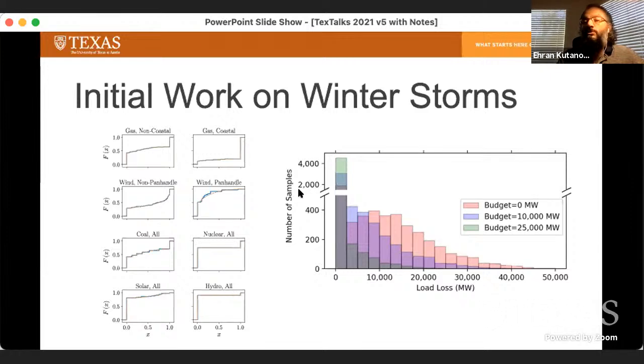And then we generated 5,000 winter storm scenarios. They're not going to all happen at the same time, of course. They will happen over time, but they are Texas-wide storms, similar to ones that we experienced in February and simulated. And so how we should do, where we should winterize, and how that would change with increasing budgets, as you can see in here, right?